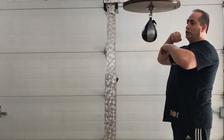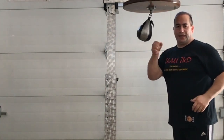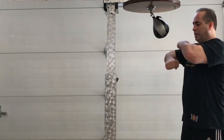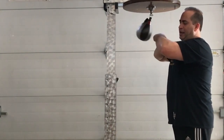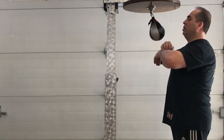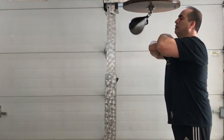So now what we're going to do is the front roll. The way I teach it, and people pick it up really fast, is you just roll your hands and you just walk up to the bag. Don't even look at the bag. Just let it hit your hands or your fist, okay? So just roll it and walk your way in, okay?